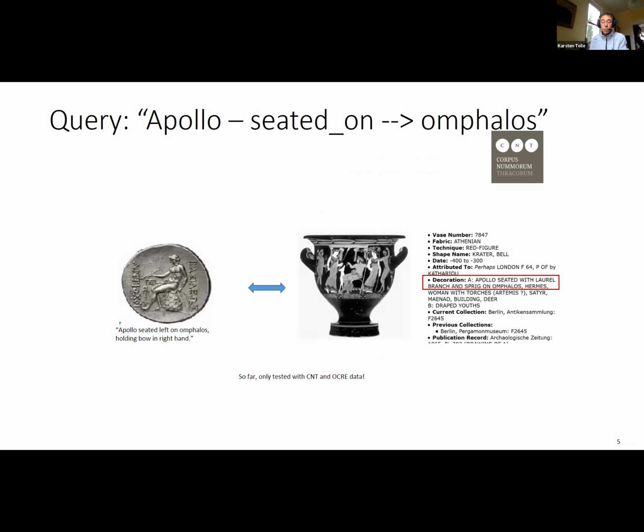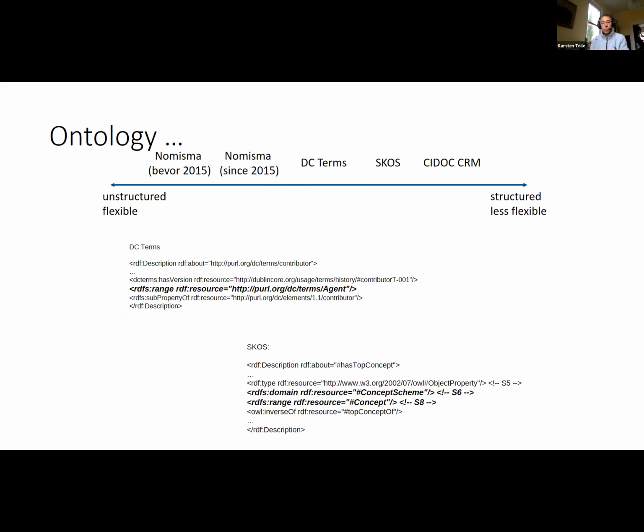So this is on the concept level, and now we switch a little bit to the ontology. And here I first of all, for you, since some of you might be new to Numisma, give you a little bit of time frame to some extent, and also our reasons behind building the ontology the way it is at the moment.